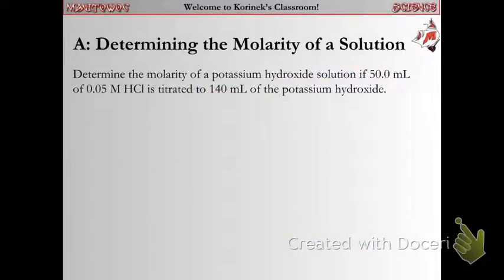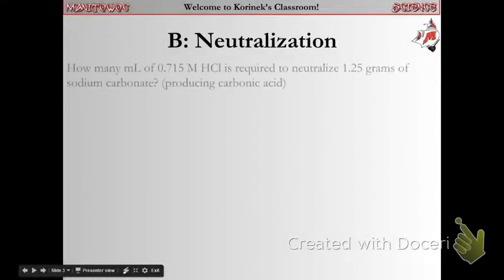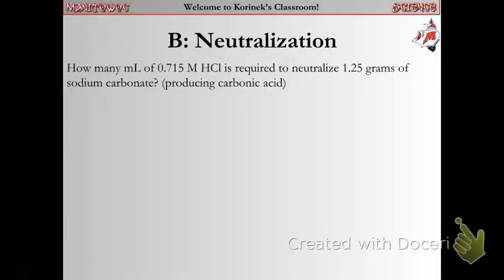All right, so let's look at one other way to work this type of problem, or one other type of problem that may come up. A second type of problem is more commonly referred to as a neutralization problem. Same idea, just a little bit different terminology. So how many milliliters of a 0.715 molar HCl solution are required to neutralize 1.25 grams of sodium carbonate?